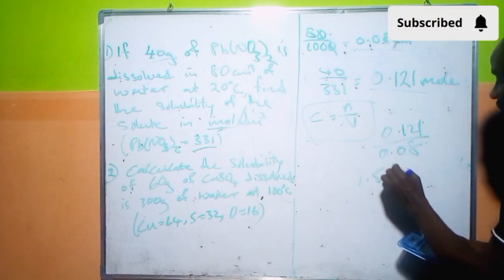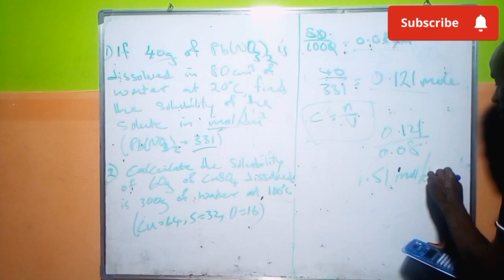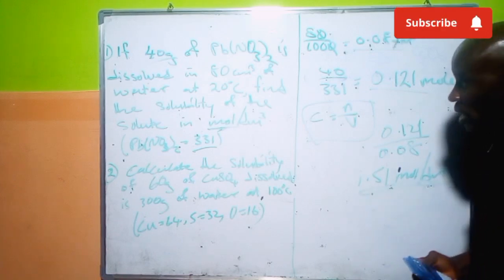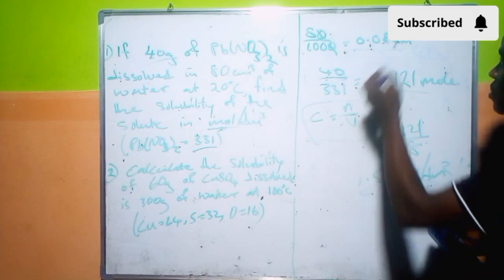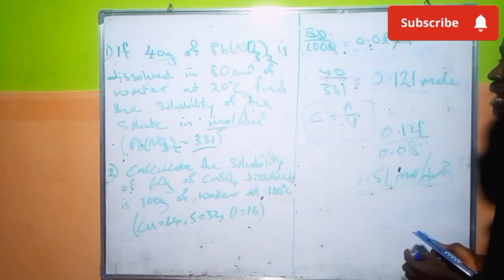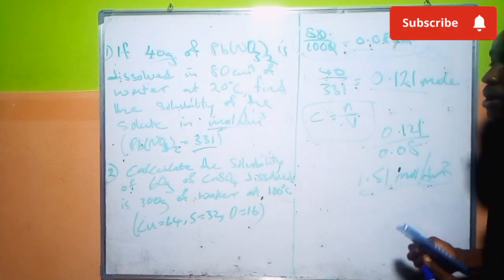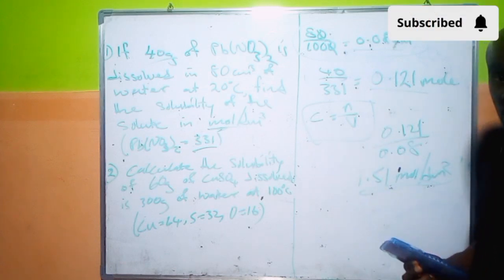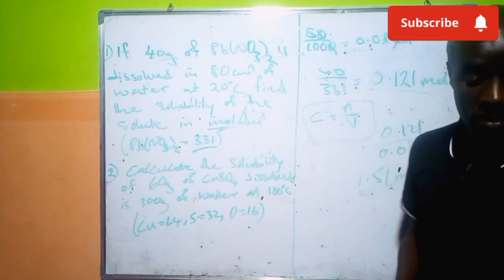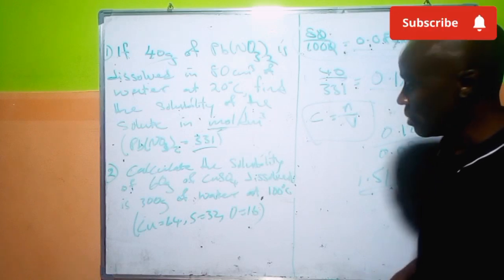So this is one of the fastest ways. We don't really need much statement here. We have mole per dm cube. So that's the final answer for this. You can choose the one that you think is faster for you. Remember, convert the volume given to you to dm cube. If it's in grams, just like the one we're going to be solving next, remember, in grams, we talk about 1,000 grams is equal to what? Equal to 1 kilogram. So that is what we normally use when we're doing that.